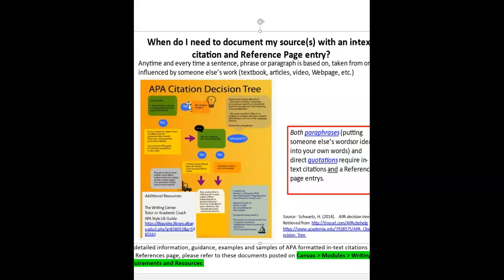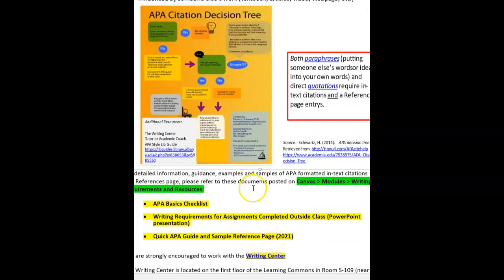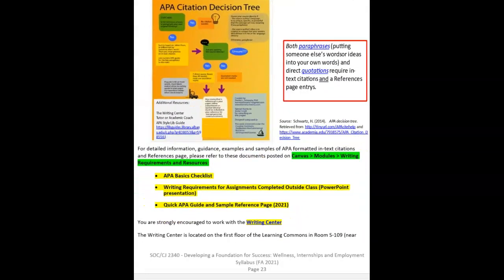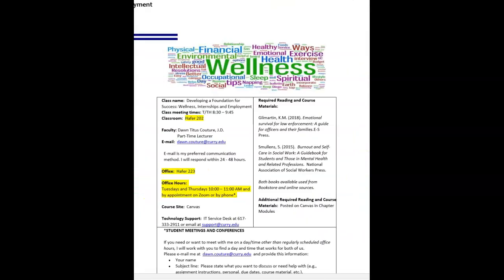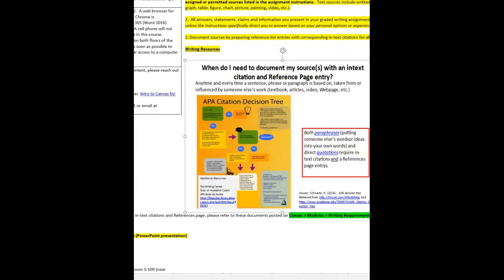If it is your original thinking, then you don't need a citation. If it's not your original thinking, and it's most likely not going to be, some exceptions, then you have to cite your source. And we'll go over this again if needed. We will go over it again. Apologize for that.